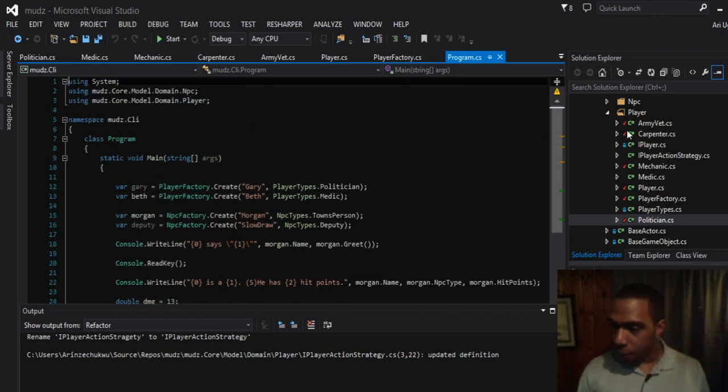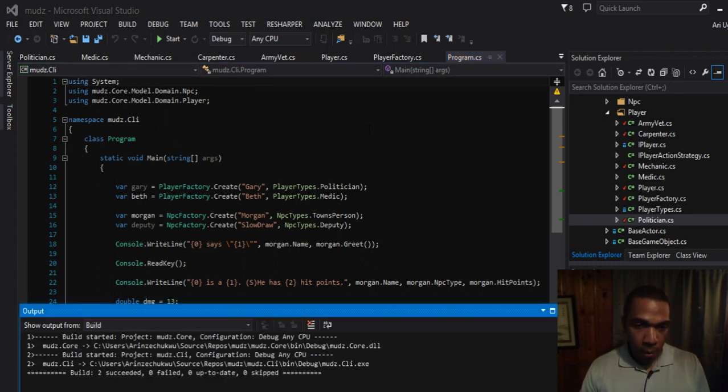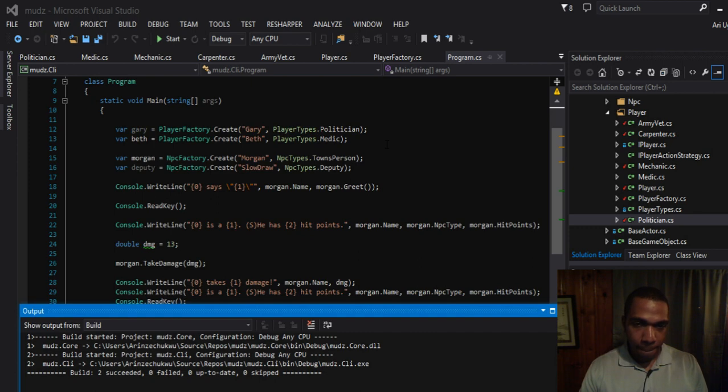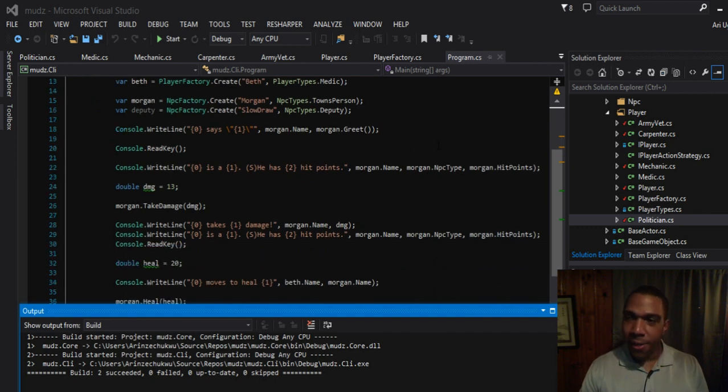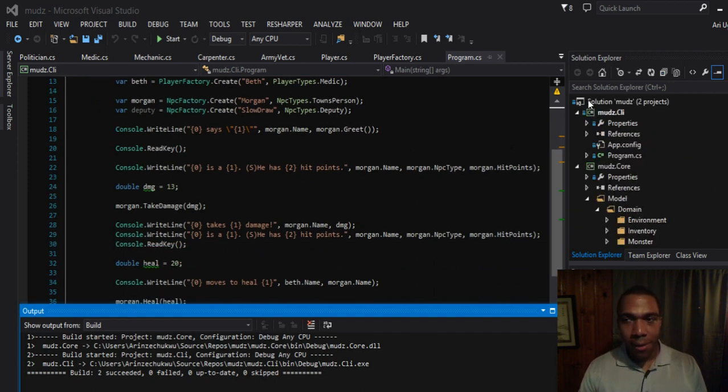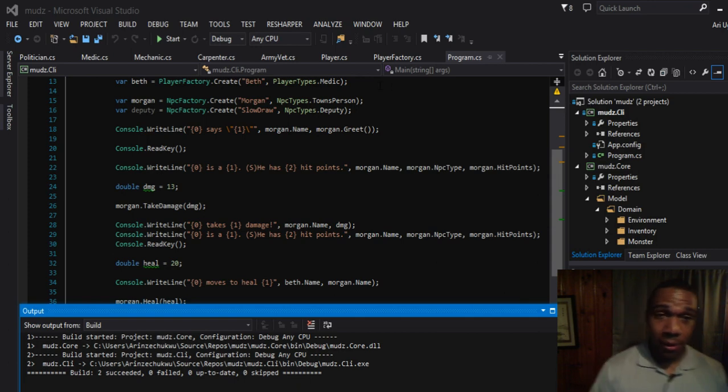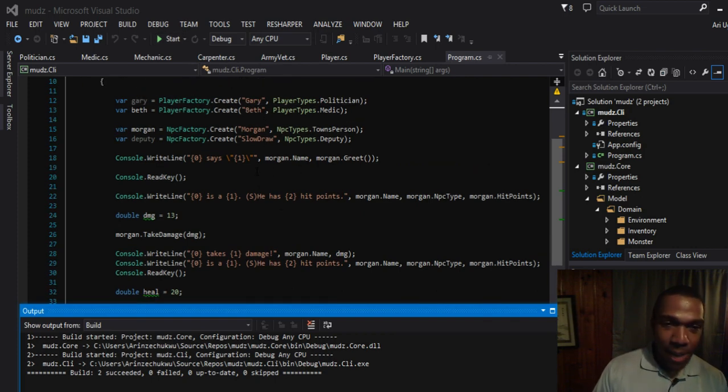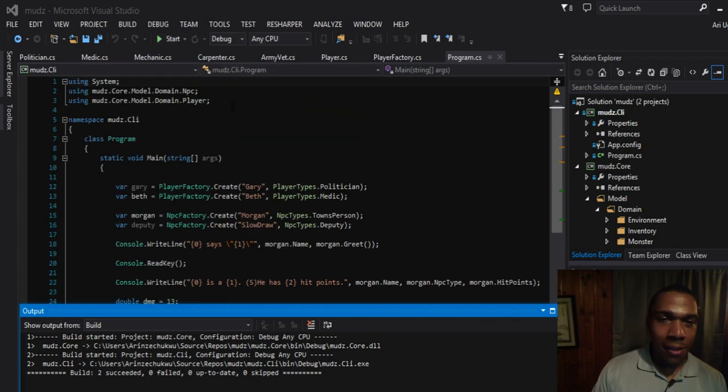Okay. So we build and succeeded. What happens when we play this now? Because we changed a lot of code, and there's a good chance we fat-fingered something or something's not going to work, right? But we had this basic example of the factory pattern before. Let's see if that still works.